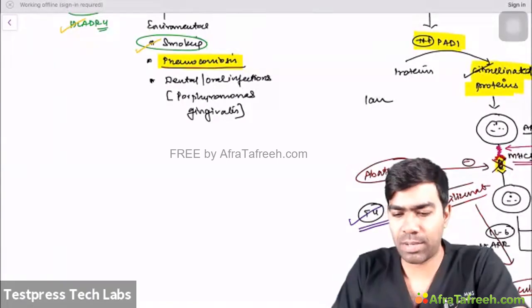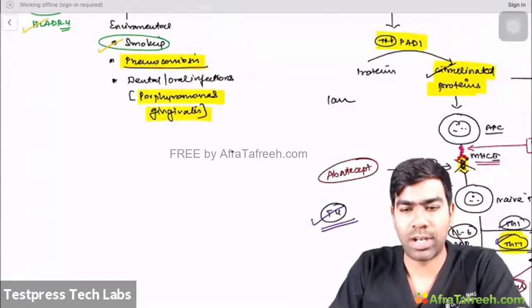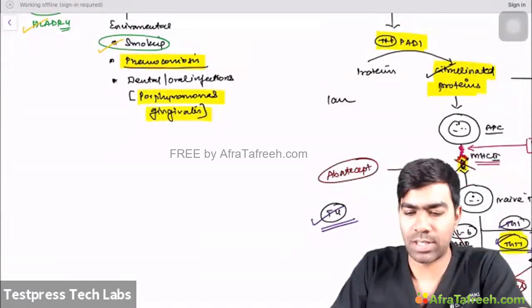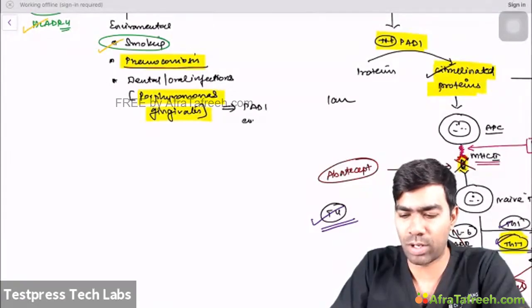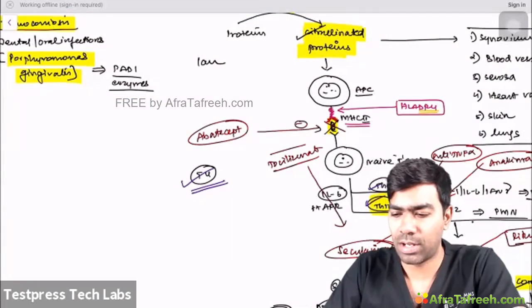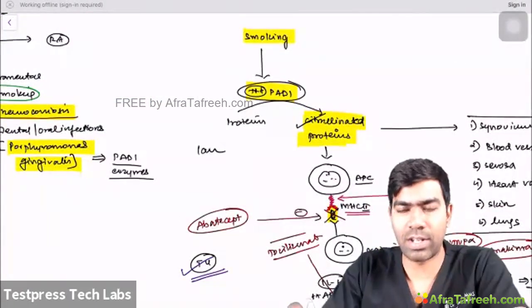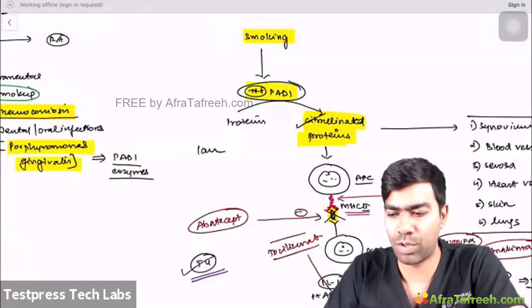And at the same time, you might ask me why Porphyromonas gingivalis produces an increased risk of developing rheumatoid arthritis. This is an organism that is thought to contain PAD enzymes on its own. This organism contains excessive PAD enzymes, and we know that PAD enzymes are very commonly associated with the development of rheumatoid arthritis. So probably that is the reason why Porphyromonas gingivalis has a higher risk of development of rheumatoid arthritis in this setting.